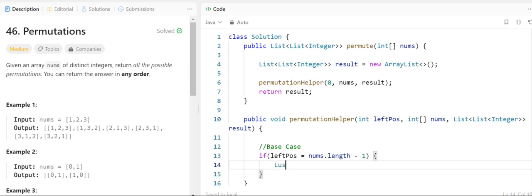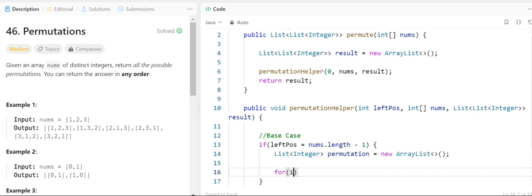We need a List of Integer permutation equal to new ArrayList.